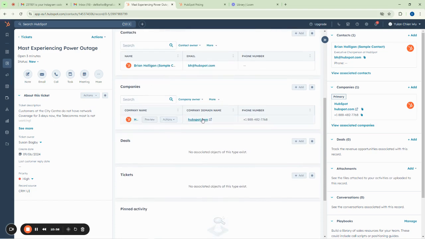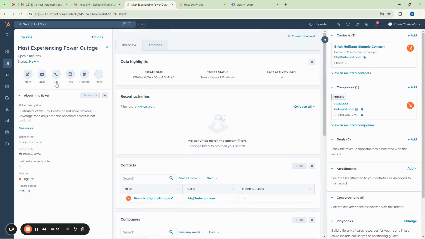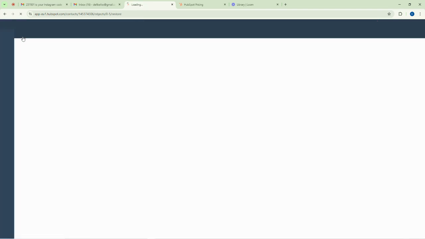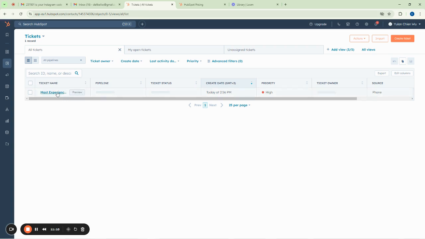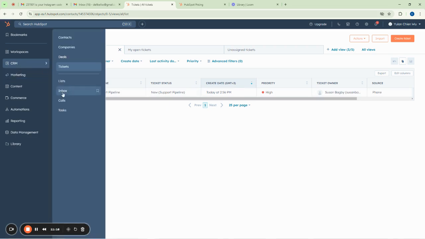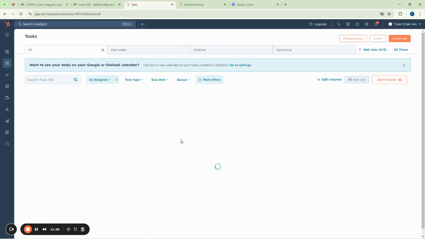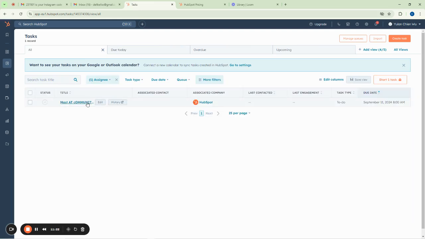As you create them, you're going to see a lot of things at the bottom. And if actually you are done with this part and then you go back to your ticket dashboard, you're going to see the ticket you've created here. This is it here. And you're going to have to come here. This is your all ticket section. You can see mast experiencing whatever and all of that. And then if actually you come to click on your tasks, you're going to see whatever task was assigned and whoever owns the task. Look at it here, and then you can see everything about the task here.